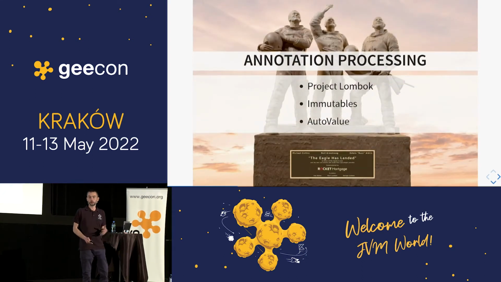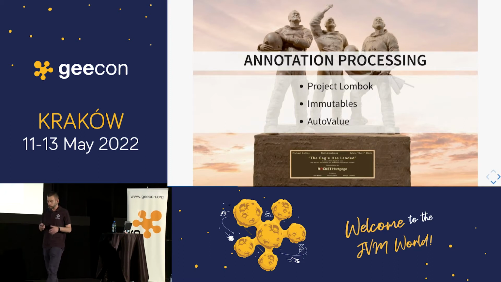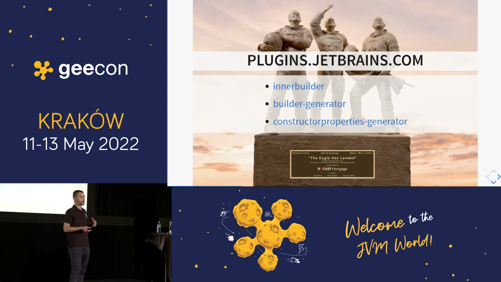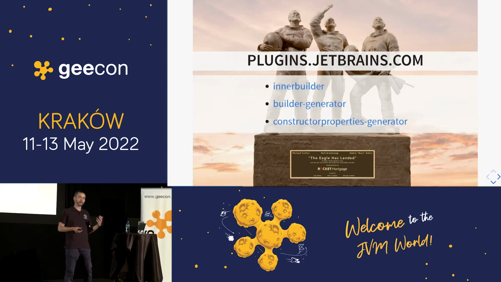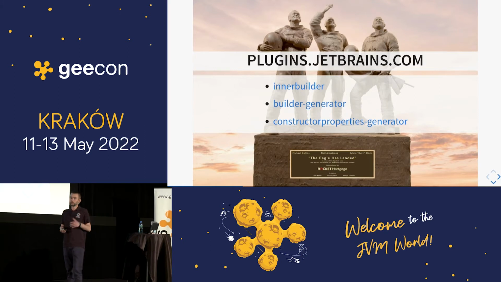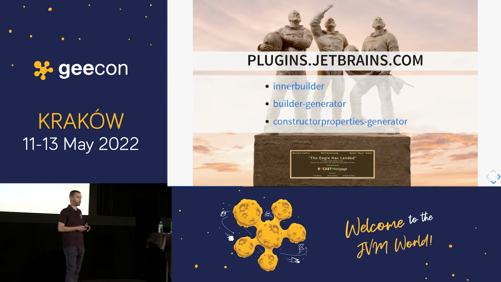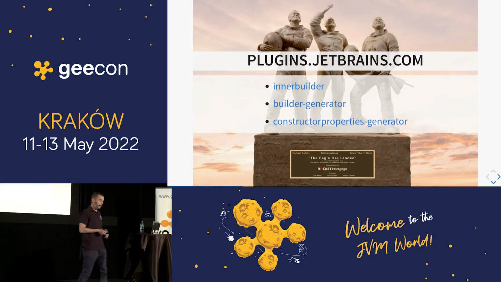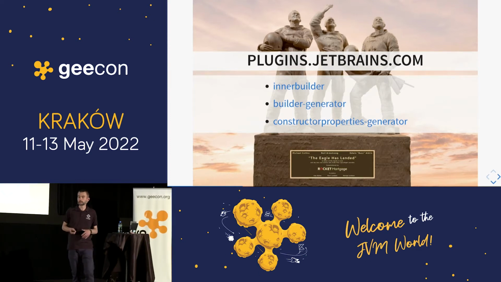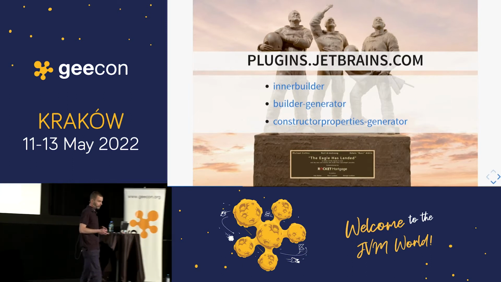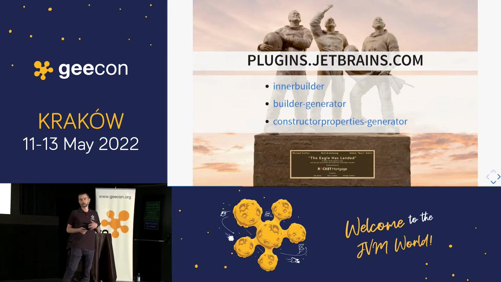Of course, you know how to start. You can use Lombok. You can choose another annotation processing tool. If you don't want to generate your code, you can generate it once in your IDE. You can write it manually. Because, yes, immutable classes have a little more boilerplate than mutable ones. Especially the last plugin is interesting. I will talk about constructor properties twice more soon, because today it is a standard for constructors in Java.